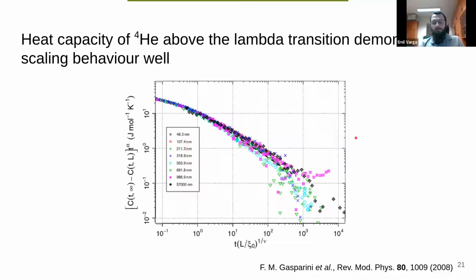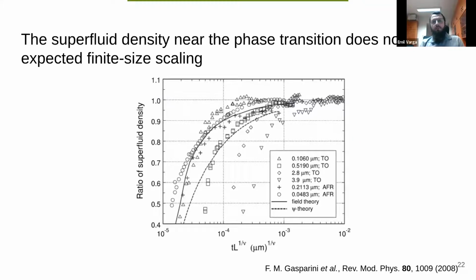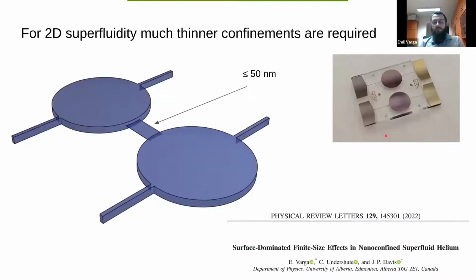in confinement. On the other hand, we do the same approach for superfluid density near the phase transition, below it, of course, this time. We see no such behavior. Regardless of the scaling of the axis that we choose, the data that people saw in the past from multiple confinements do not follow any universal scaling laws. Now, why is this? This has been a puzzle for quite a while, and we decided to have a look at this using our Helmholtz devices.